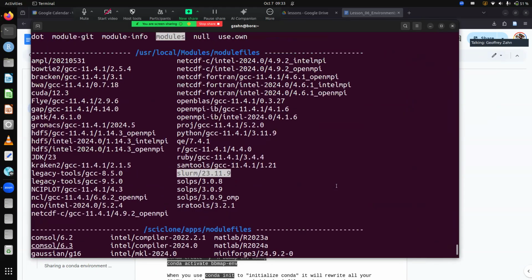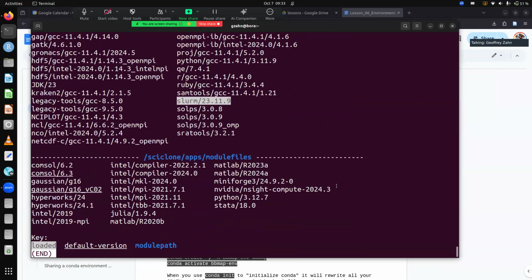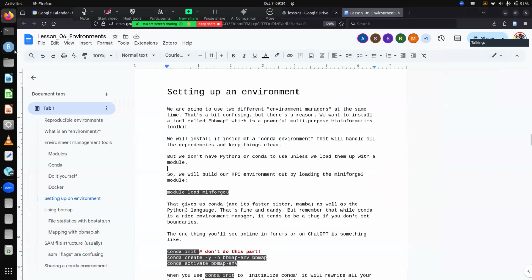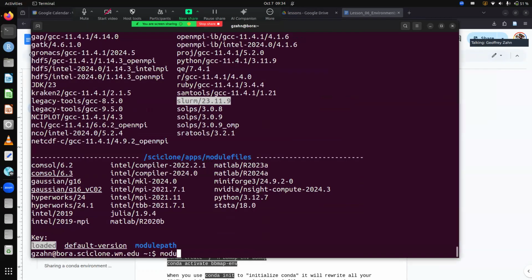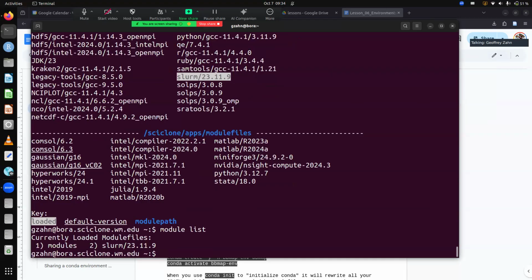Because module this. The current module. Essentially these are the ones that get loaded, the first one is modules for how we're modules.